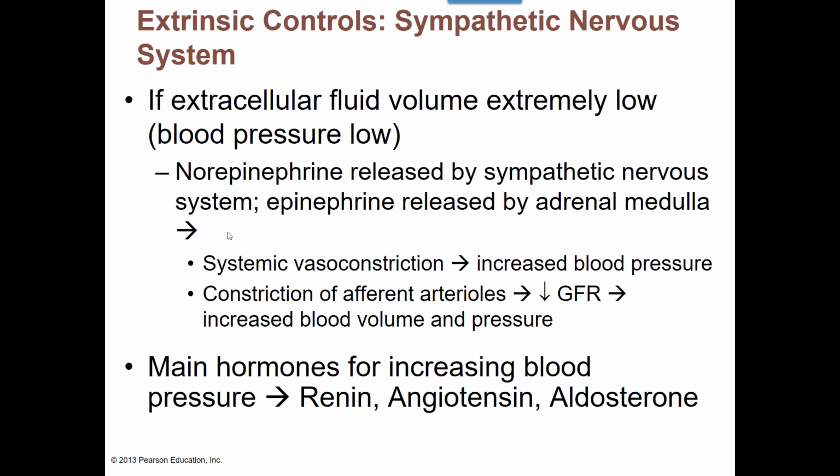It's going to cause norepinephrine to be released, and epinephrine to be released by your adrenal medulla. This is going to cause vasoconstriction of various blood vessels in your body. When you constrict blood vessels, that can increase blood pressure, because right now your blood pressure is really low. So we can constrict various types of blood vessels, not all of them, to increase blood pressure. We can also constrict the arterioles around your afferent blood vessels.